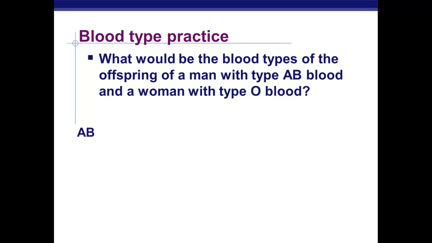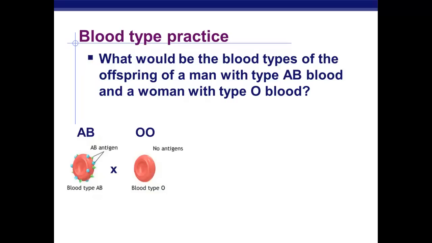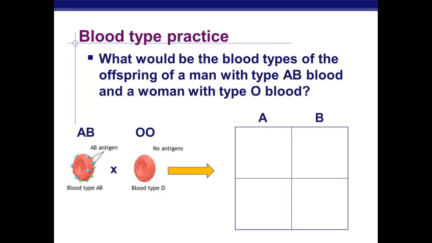Alright, so we have AB blood. That's going to have both A and B antigens on the surface of the blood. And we have type O blood, which means no antigens on the surface. When we draw our Punnett square, we have AB as one of our parents and OO as the other. Now remember, we knew that the woman with type O had two O alleles because she's recessive, and there's only one way to be recessive. Now, our genotypes for our offspring, we will have two offspring with AO and two offspring with BO. Yes, that's always funny every time we say it.